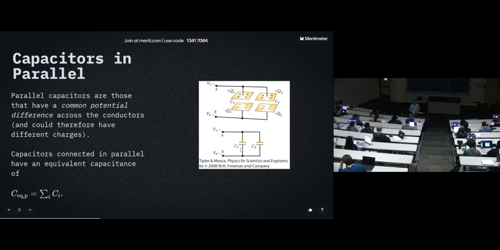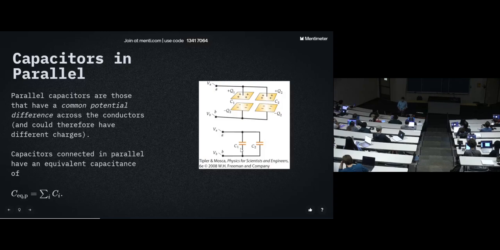At this point, when I didn't have Menti question moderation, I got a question last semester because I kept saying capacitances. They said, what's the plural of capacitance? I would expect it to be capacitae. I don't know. I have no idea. I'm not a grammarist. I didn't do well in grammar school. That's why I chose physics instead.